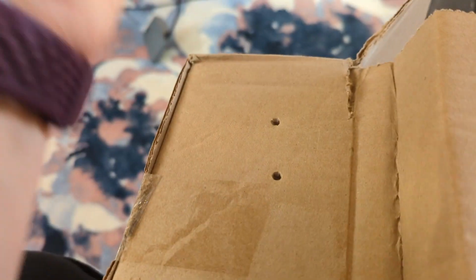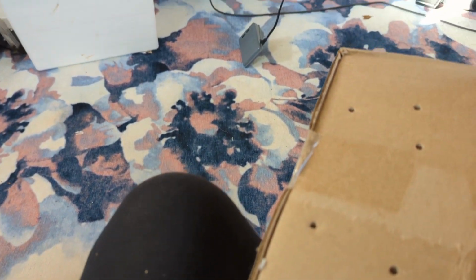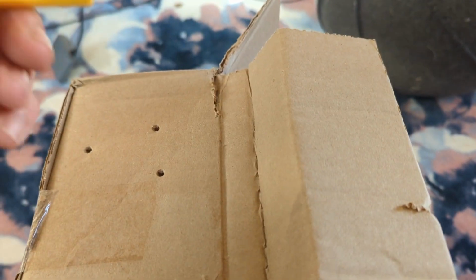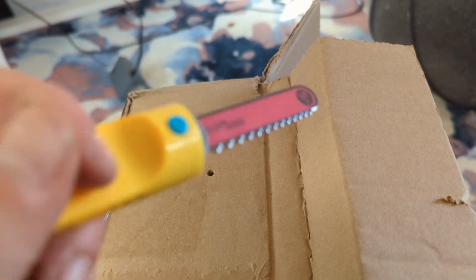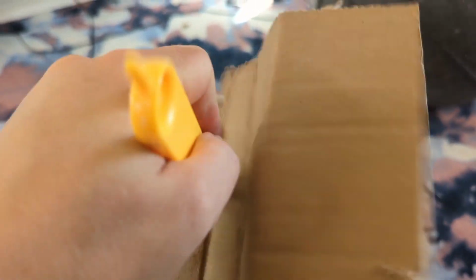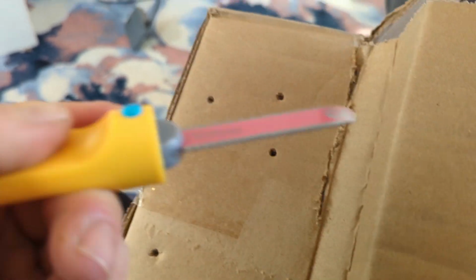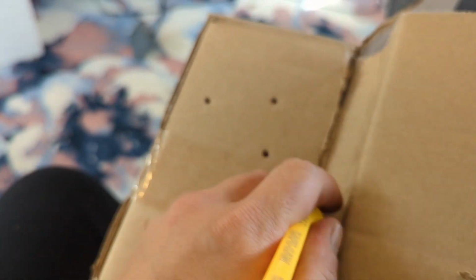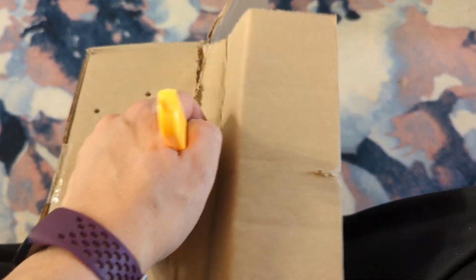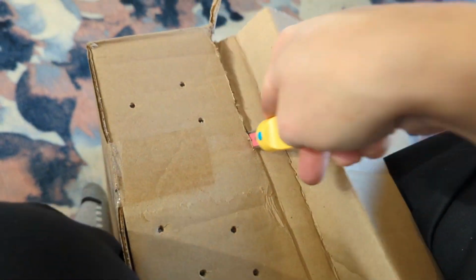So the hole punch feature, we're doing one of these, and we can put them wherever we want. Okay. And then for our saw piece, this is it. And you actually have 2 different sides. I'm curious what the difference is. Let's try this. I'm guessing the side with more of the teeth probably gives you a neater edge, and it looks like that's the case. And again, this is one-handed, so just keep that in mind. I'm going to have a little bit of a hard time.